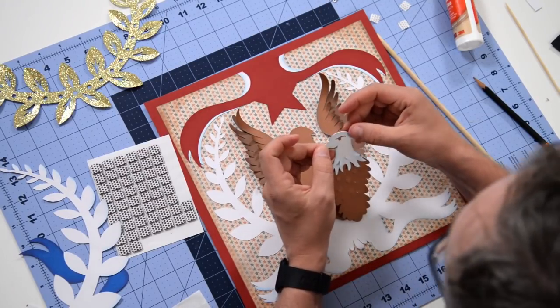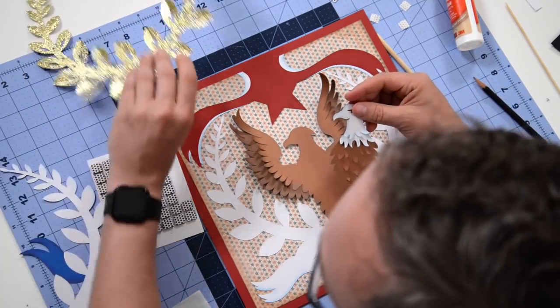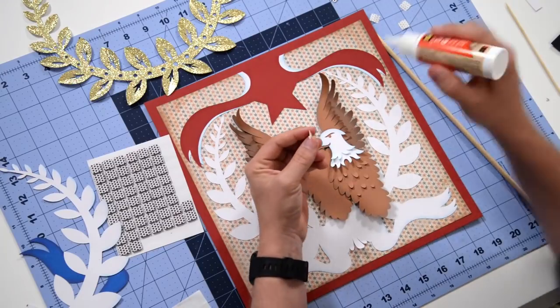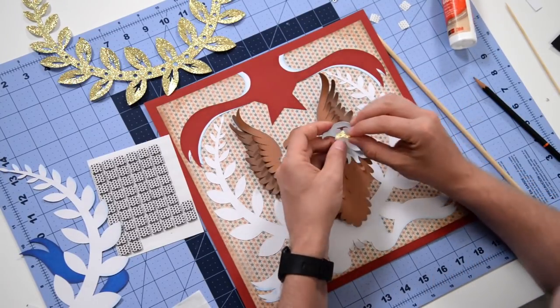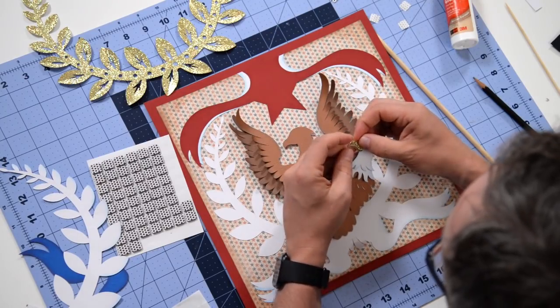And we've got a nice gold beak for him too. We gotta find that. Where are you hanging out, Mr. Beak? There you are. Okay, so let's get some glue on the back of our beak. Beautiful. There we go.